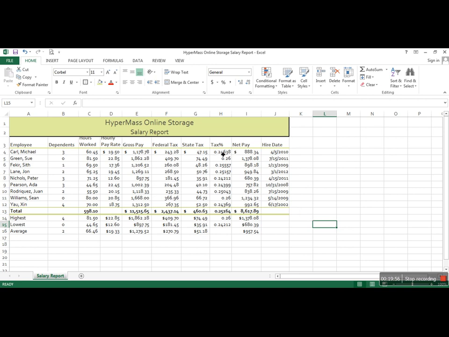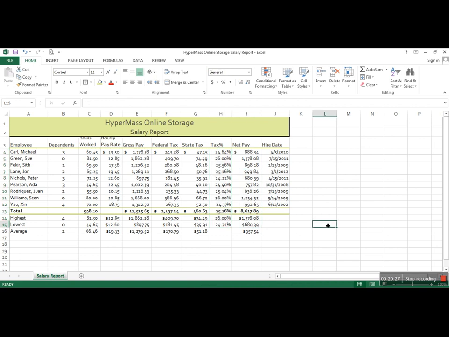The column with the percentages, we're going to apply the percent style. Select H4 down to H15, and remember H16 is blank because we didn't need a figure in there. Go to the percent style, and yes, it puts on the percent symbol, but we actually do want 2 decimal places. So we're going to click the increase decimal button twice to apply 2 decimal places to it.